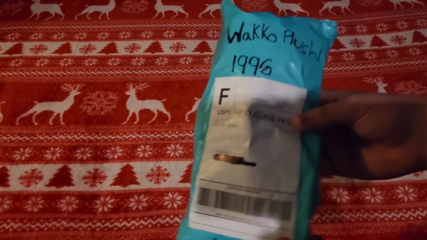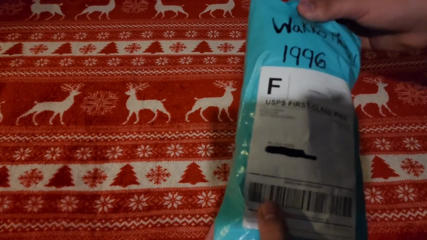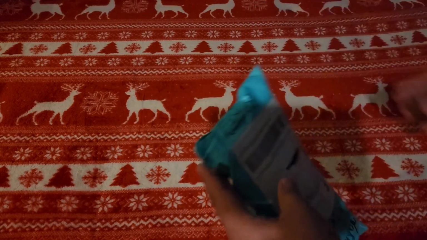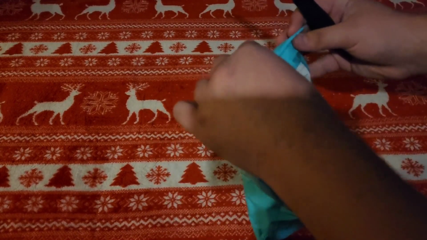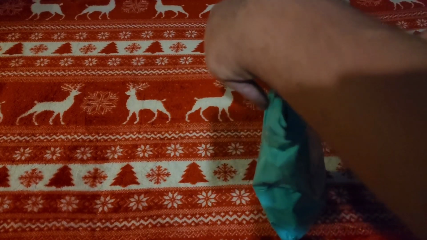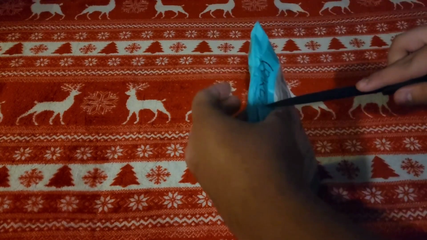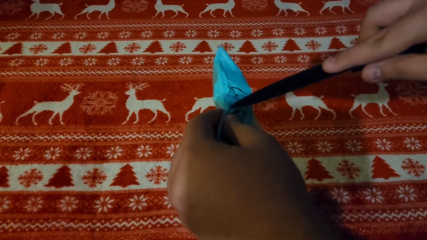Nice, nice. So, let's just go ahead and open this. It's not really any packaging up here. So, here we go. Let's go. Oh, open him from the feet. I think I see some tape, so I'm gonna just cut this. Oh wait, here we go. Come on, nerd. Here we go.